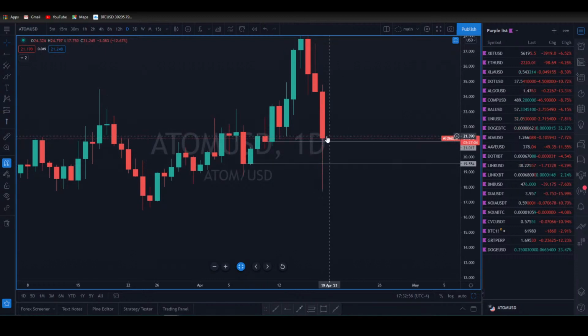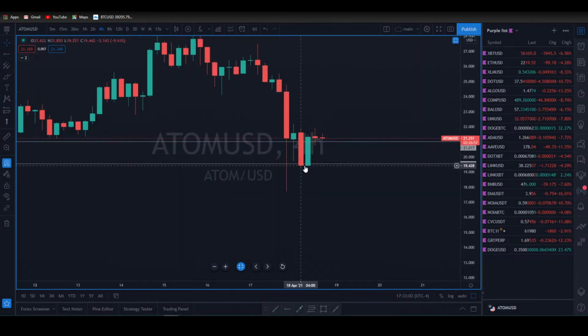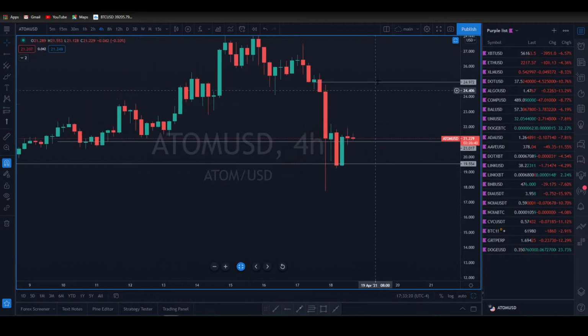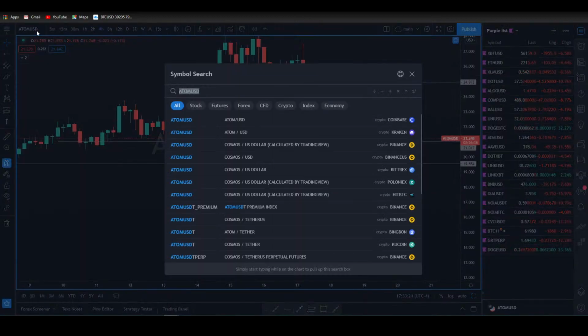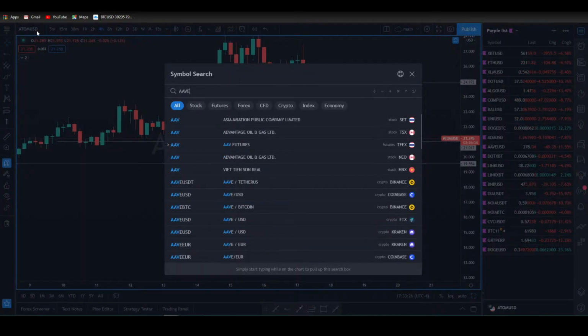As long as you're staying above that level, then there's not really anything to go by. There's no levels in this price leg down, except if I go into a 4-hour chart. And that first level of resistance will be 24.922 right here. So if you stay holding above these levels, you can look for a test of this level here, at which point, if the sellers are going to remain in control, they will reload back up on that right there. And then Aave.